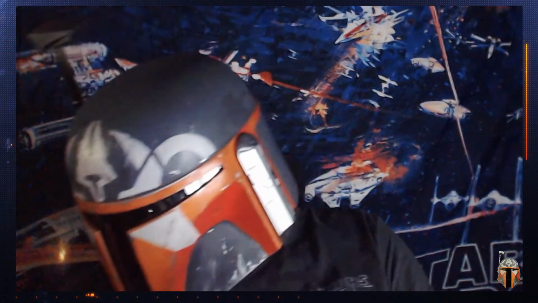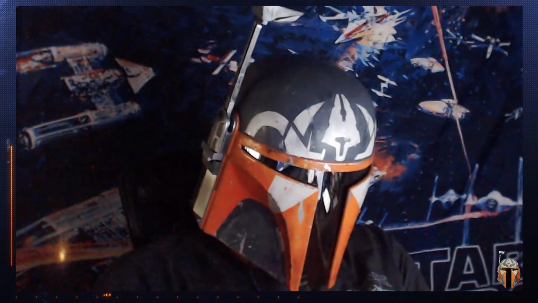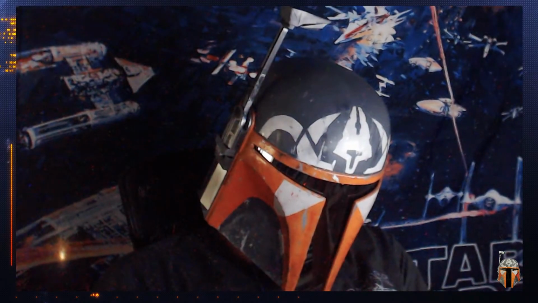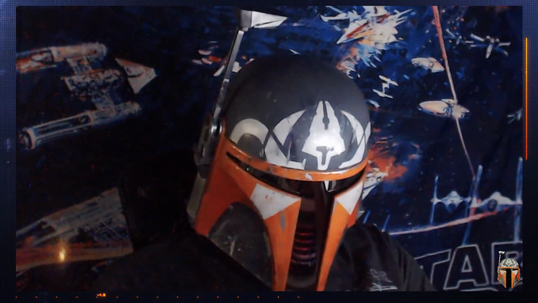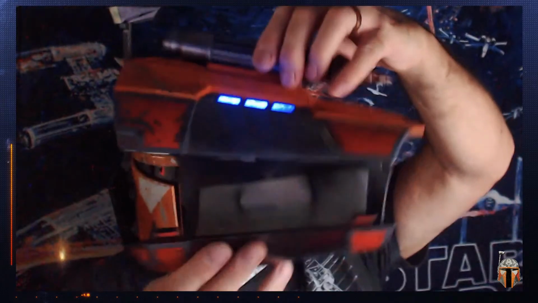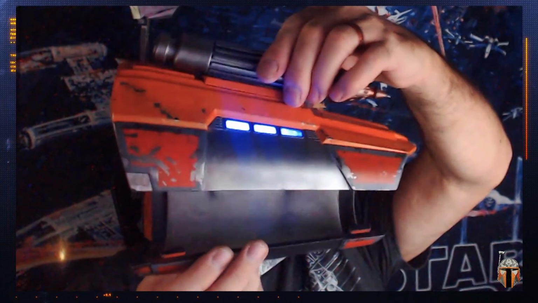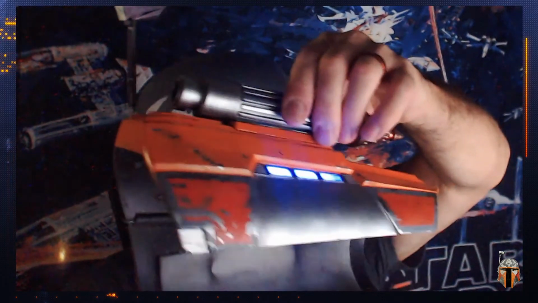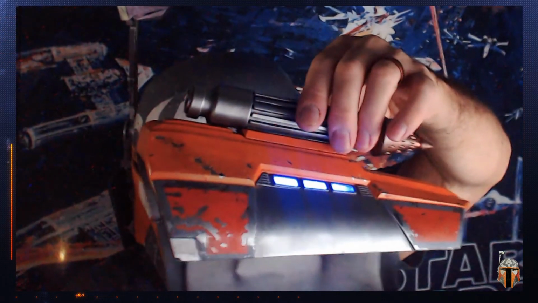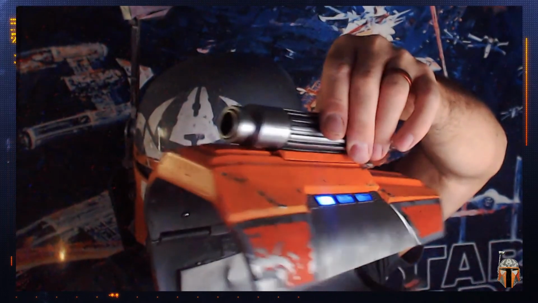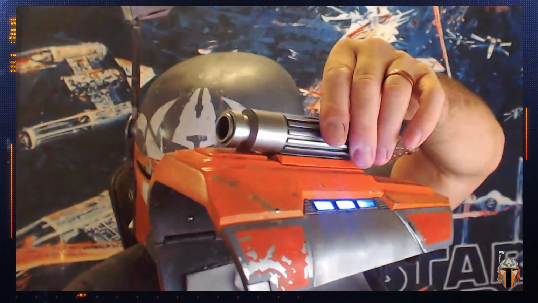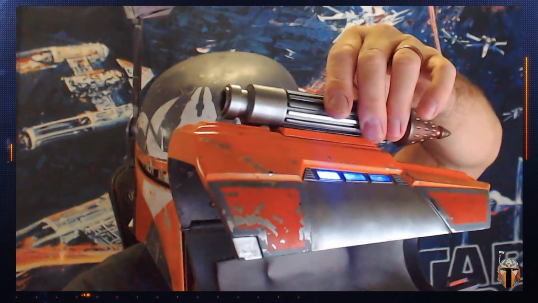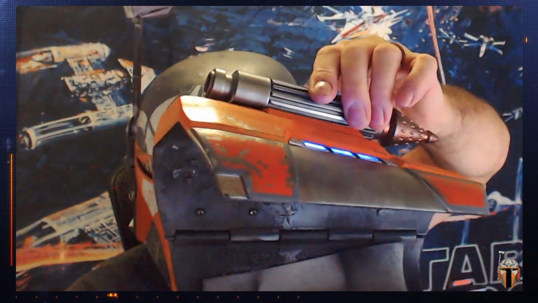I think I need some light. Here we go. Okay, so it's booting up. Right now it looks very bright, but it has an animation. Let me see if I can find the good way to view this. Okay, you can kind of see it moving there when I go directly on, if I shift the angle a little bit.